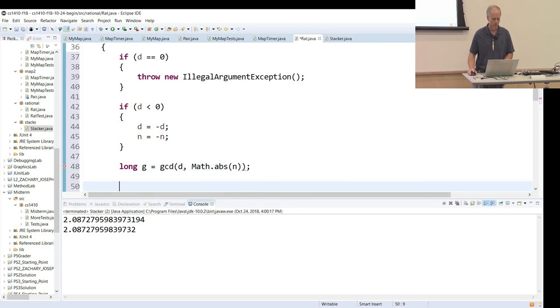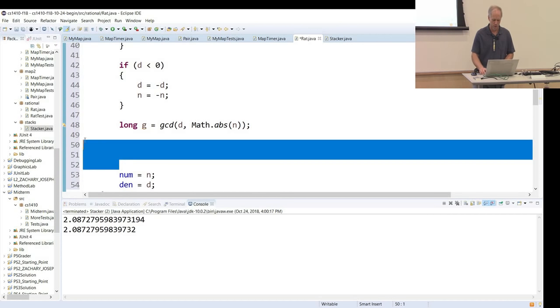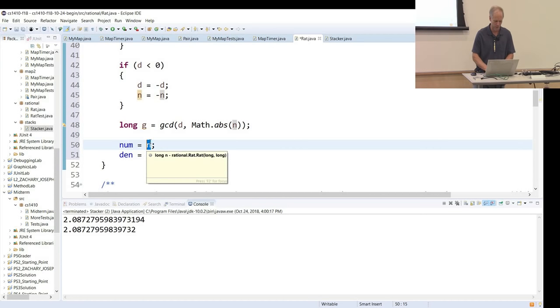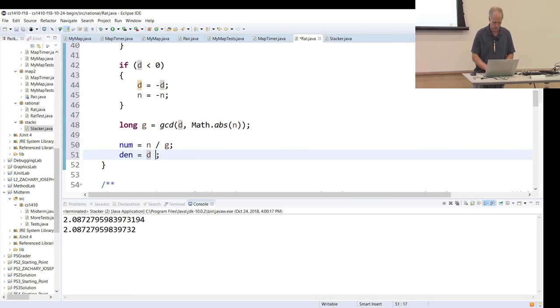And finally, we can give the initial values to num and den. I can say this is equal to n divided by g, and this is equal to d divided by g. So I'm just dividing out the greatest common divisor.